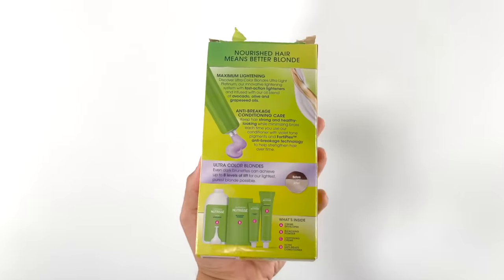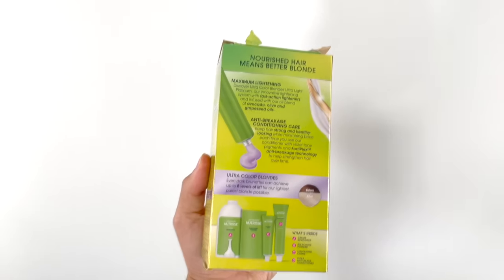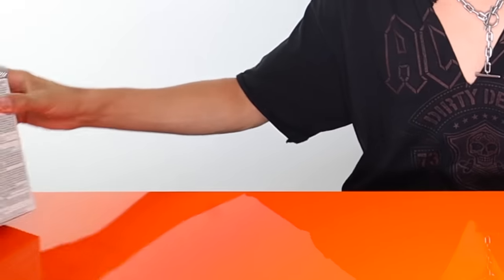It's definitely a powder lightener and lightening cream and developer. I've never mixed cream lightener with powder lightener, but should be an interesting experience. This claims to have 8 levels of lift, which is a lot. I'm excited to see what this does. Who do we have next?